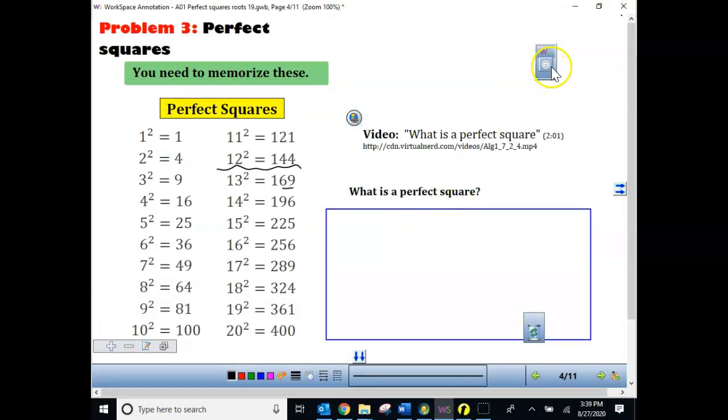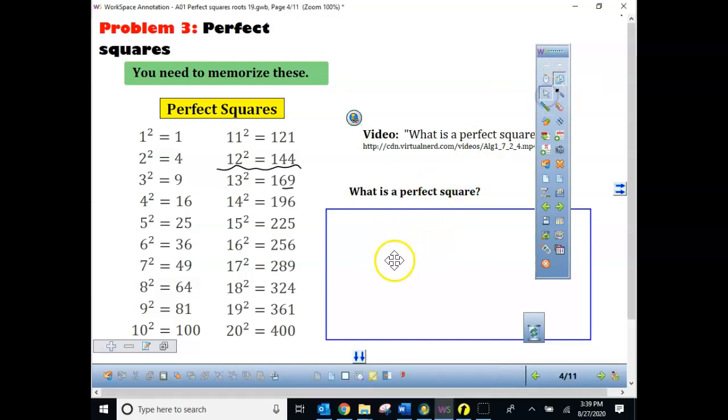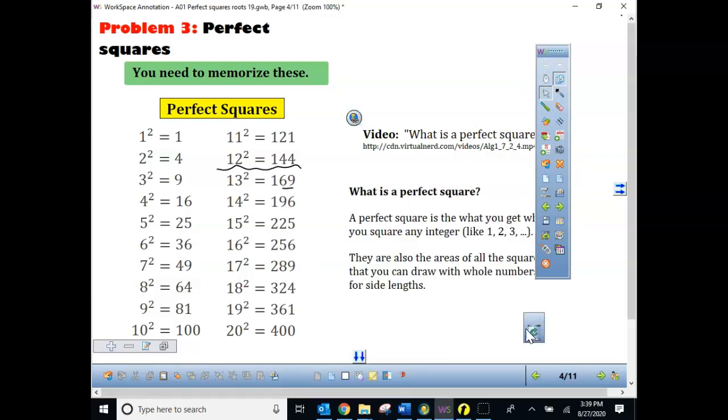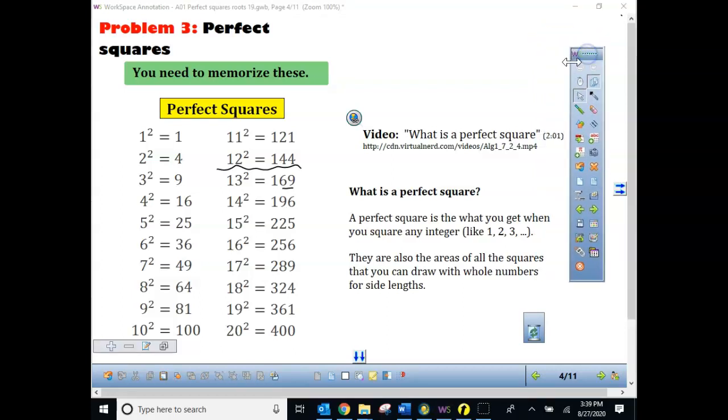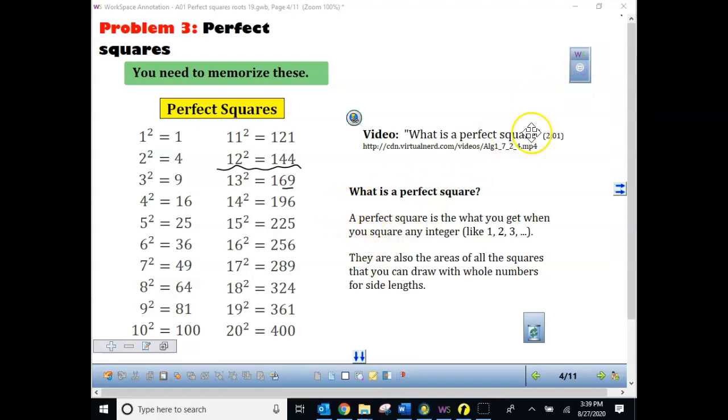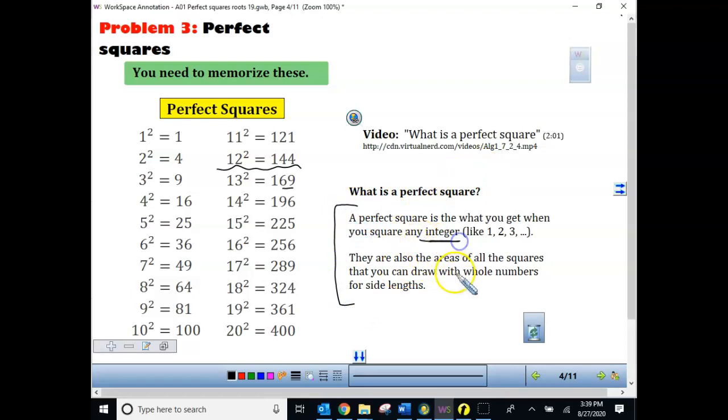So when we think about that, we are now filling in what is this perfect square. You should be on the top of page 4 is where you see this list and what you want to fill in, and you may need to pause the video at times. So when you're looking at this, pause that video if you need to take a little extra time to write down what is a perfect square. They use the word integer, okay? It's a square of an integer like 1, 2, 3, 4, which means if we could take -2 times -2, that does give us a +4, so perfect square.